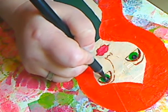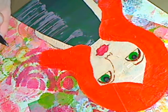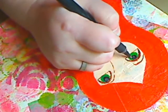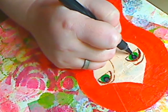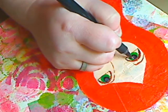Now we'll go over this with black paint. I'm not worried about it. I just want to know where we're at. And that's still too much, but what I'm going to do over here is bring this down a little bit more. Right here.